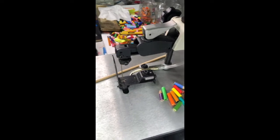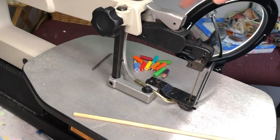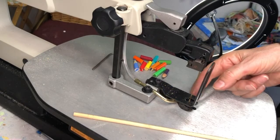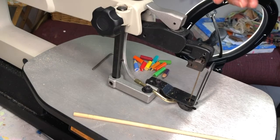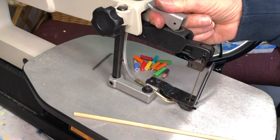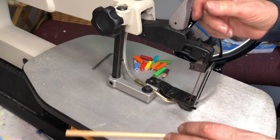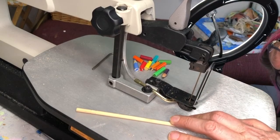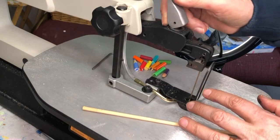Oh, all right. That's it for this section. But if you do need to loosen this, unscrew it to get your thing positioned at the bottom, and then tighten it up. But make sure you don't tighten it too much, because you'll break the blade. Anyway, so now I know. Just loosen this, take the blade out. Let's see if it's still in. It's still in down there. And then when you get the blade in, tighten this up.